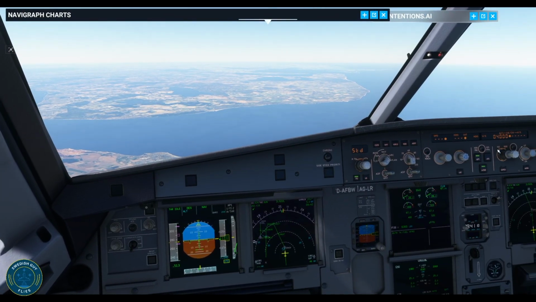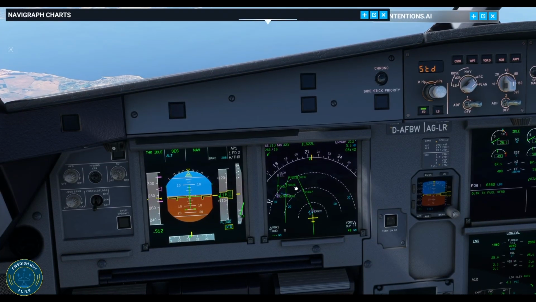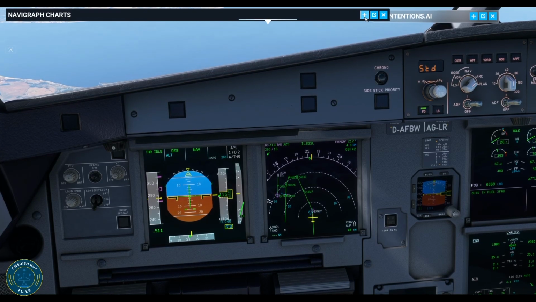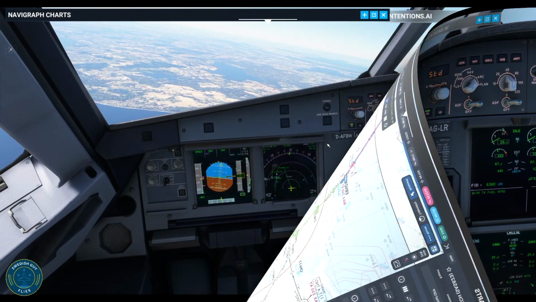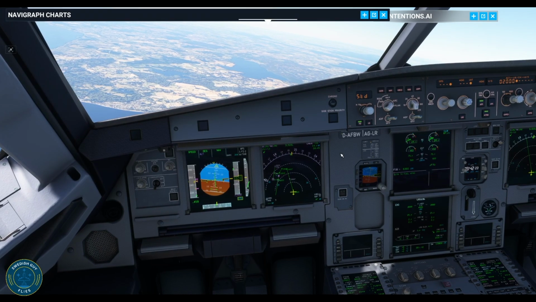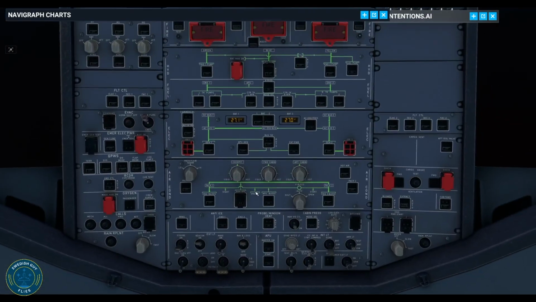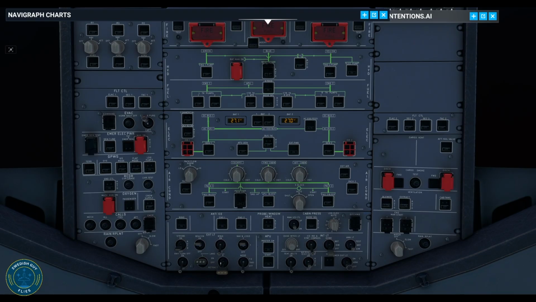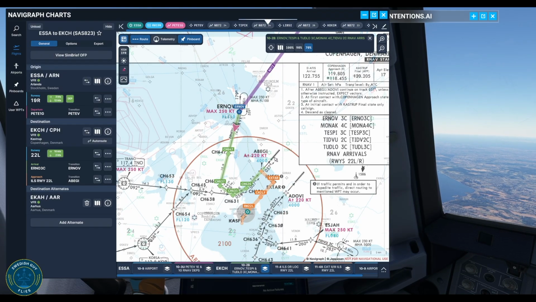So I set now the altitude to 4,000, so we should reach that at Abegi. And that's exactly where we need to be. Starting to turn in now. We're getting almost to 10,000, and I'm going to set the lights when that happens. And we're coming up to 10,000, so I'm turning on the landing lights. And seatbelts on, as we are now coming in over Denmark.